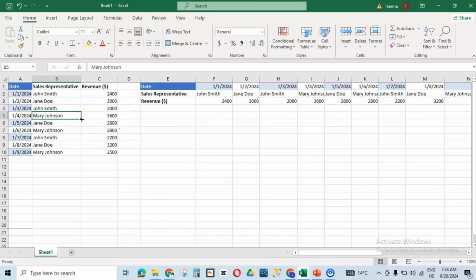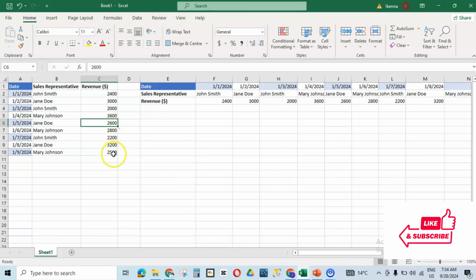But the disadvantage of this method is that it makes the data static. Static in the sense that if I change any data here, it will not reflect in this form.